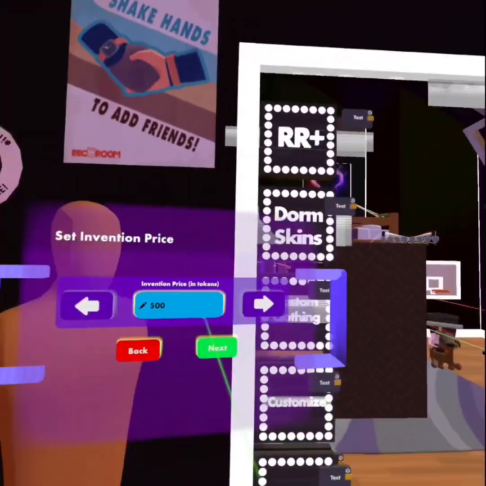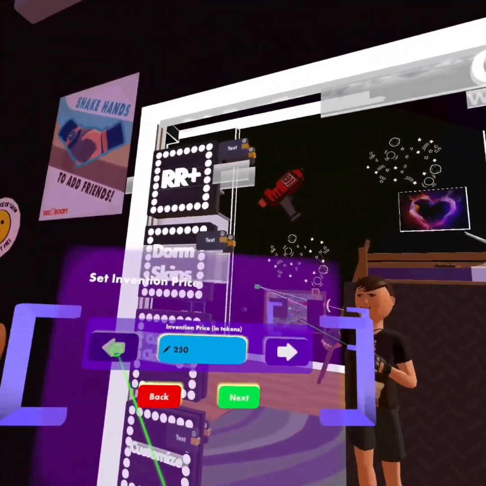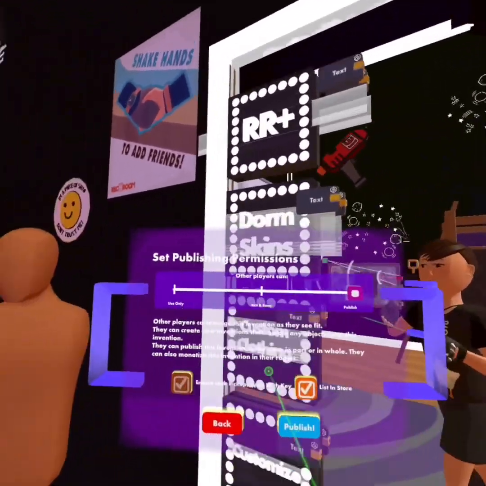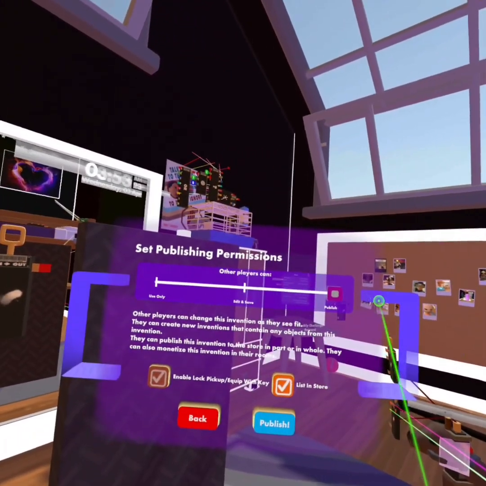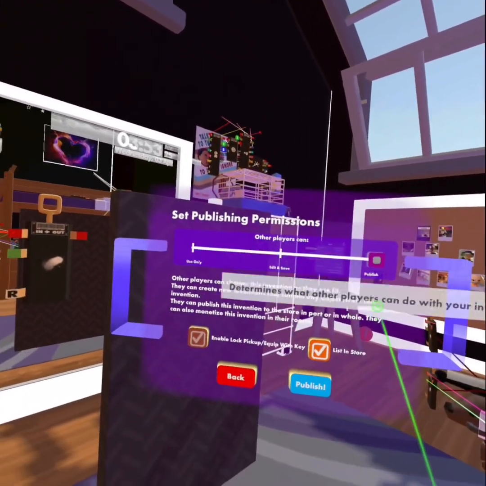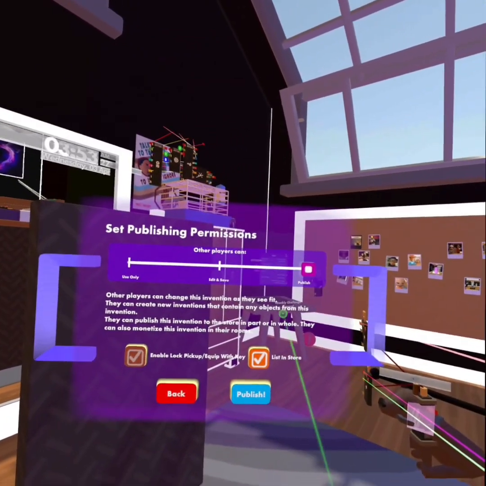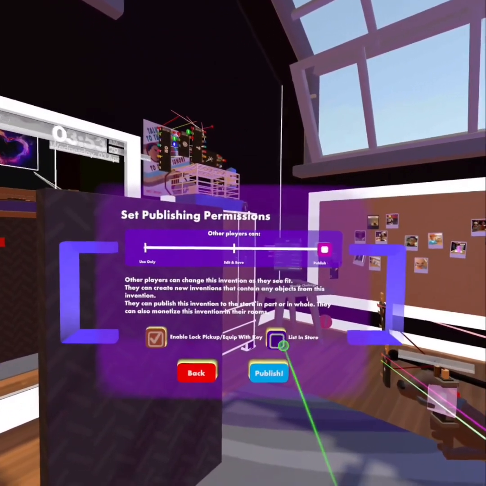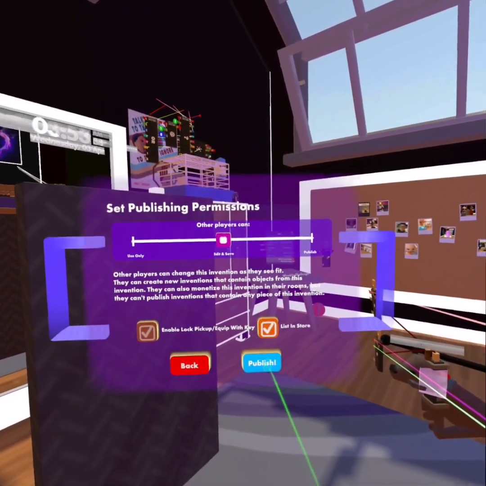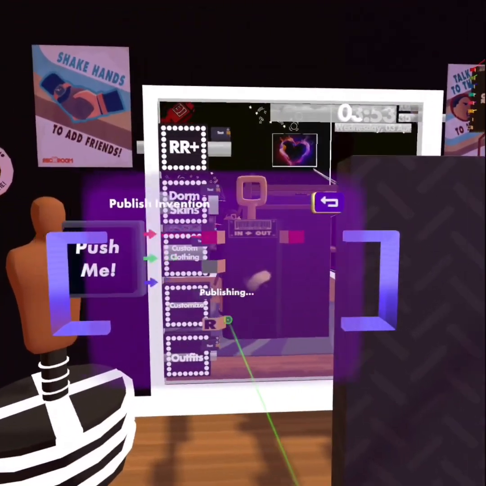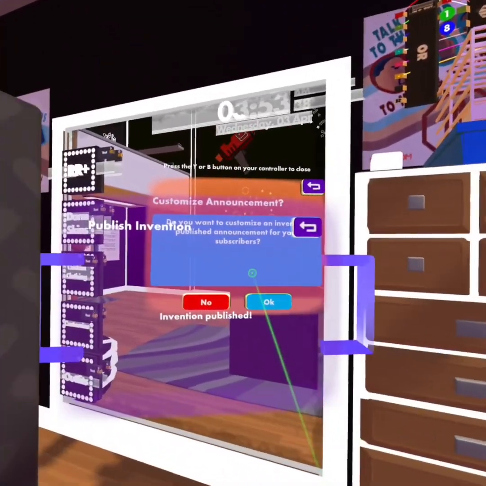Now, if you have Rec Room Plus, it will make you set a price. I'm just going to make mine 0 tokens. And then right here, it should say what do you want: other people can edit and save, or only use. I'm just going to allow people to edit and save, unless you just want people to use it.